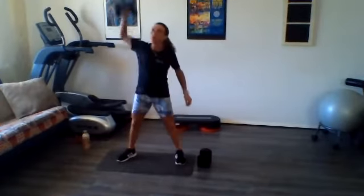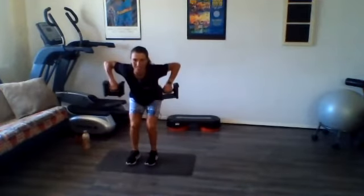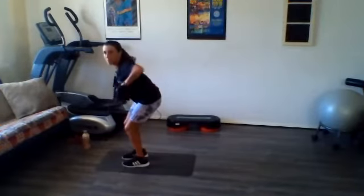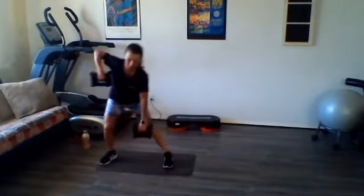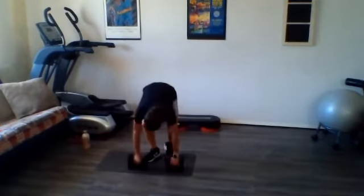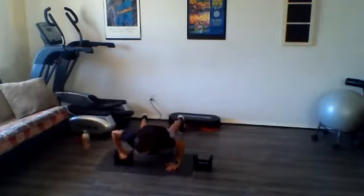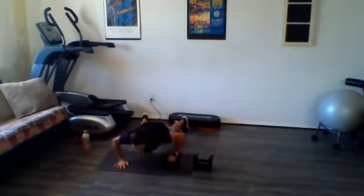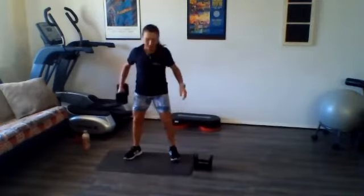Not hop today. And then row, lateral lunge with a row. And then last thing is we're going to try a different type of walkover push-up, and that's going to be a staggered push-up with one hand on the dumbbell, and we'll keep switching hands. All right, that's it. I'll quit rambling, and we'll get after it.